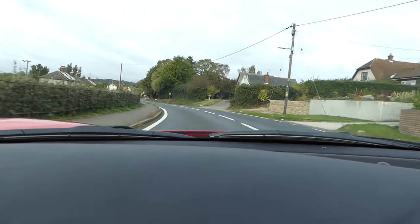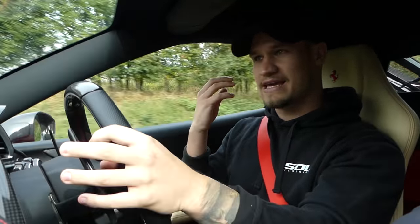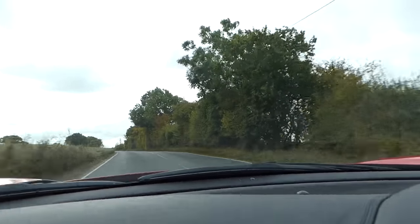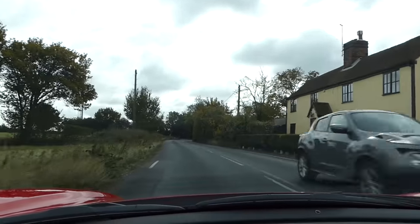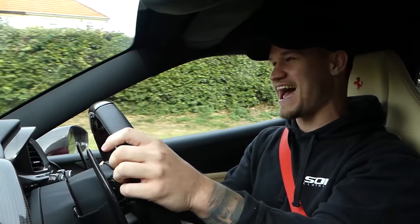This is insane! Because I've only experienced the 488 from outside the car before and kind of sniggered at the sound of it. But inside the car it's different — where Porsche and Mercedes try to dumb down the interior exhaust note, Ferrari have upped it. It's really loud in here. And when the turbo's kicking in — you can miss gear shifts it's that fast. In second gear, I'm only in Sport mode so traction is telling me off, but as soon as third gear hits and the turbo is fully on, you get a feel for just how fast this car is.